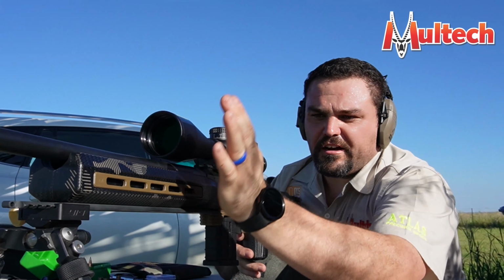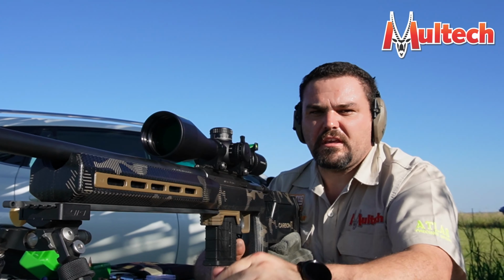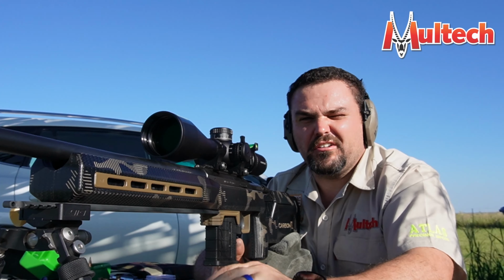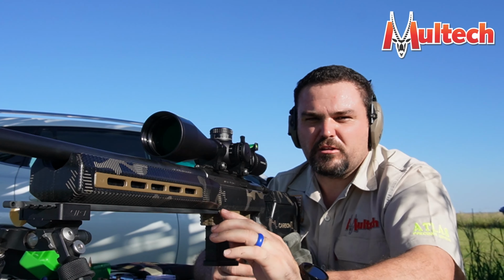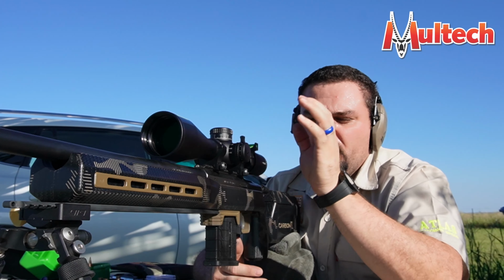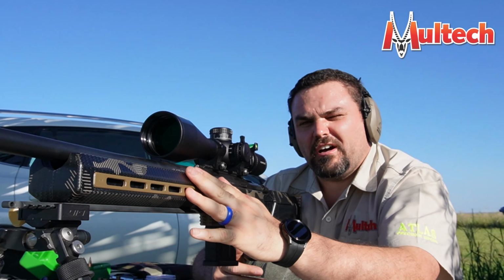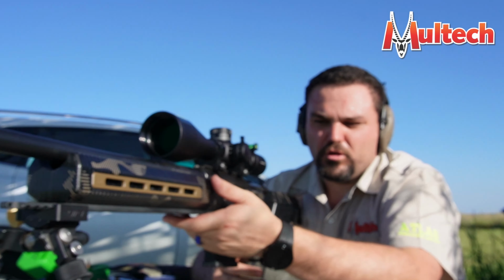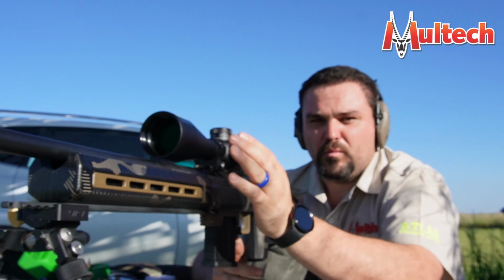So guys, I can definitely recommend this chassis. Give us a call. We won't have it on our website because we only have items that we stock on our website. So give me a call. We can definitely sort you out with a chassis like this, and you won't be disappointed. The workmanship on this chassis is phenomenal.